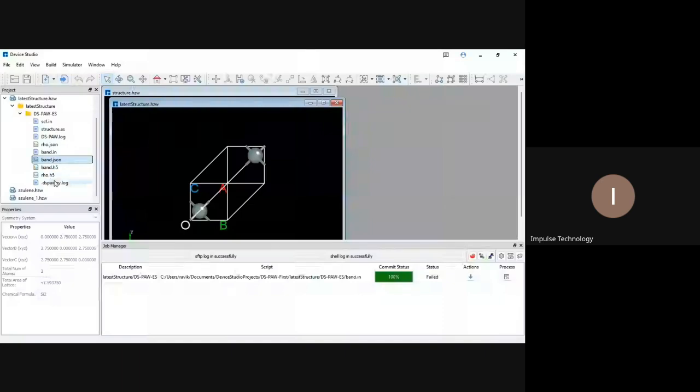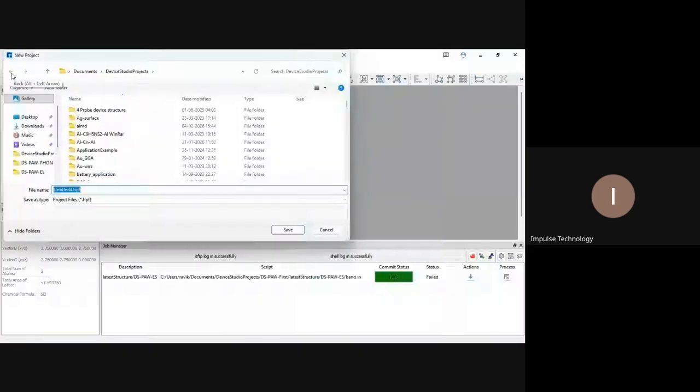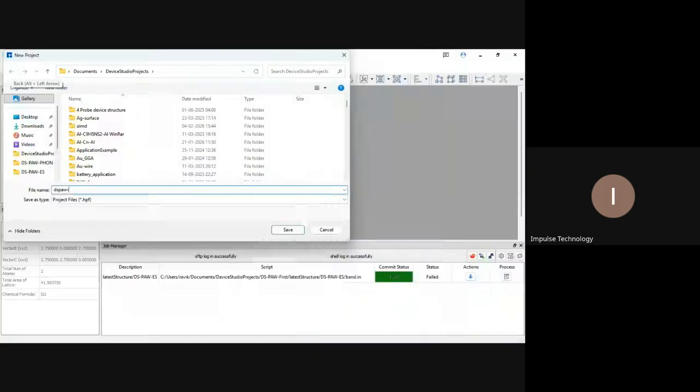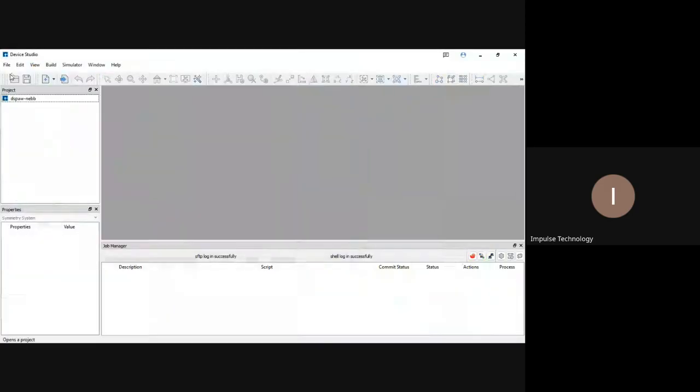Let's create a new project for the NEB method. In the NEB method, basically we have to find a minimum path, the minimum energy path.